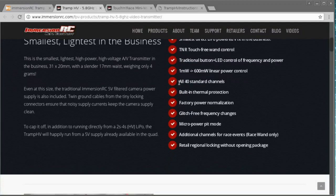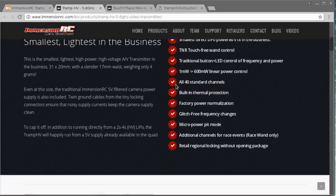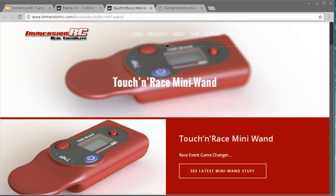But just to list them up there, you've got all 40 standard channels, so of course race band, and it's apparently linearly adjustable between 1 milliwatt and 600 milliwatts. It's not linearly adjustable just by using the button on the side of the transmitter unit, so you probably need the Touch and Race programming wand to do that, which is this thing here, and there's actually a smaller one that you can get, which is in this other thing.